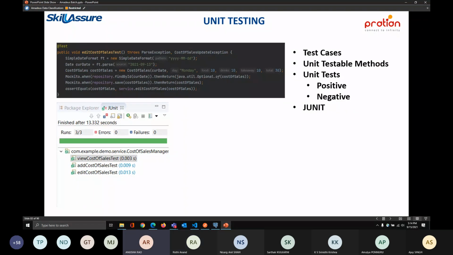So after we were done with the code, we continued with unit testing. And this is the screenshot of one of the tests that we had performed. We have tested each and every feature of ours. And since we had to follow the best practices, we continued testing all of our features. Next slide, please.